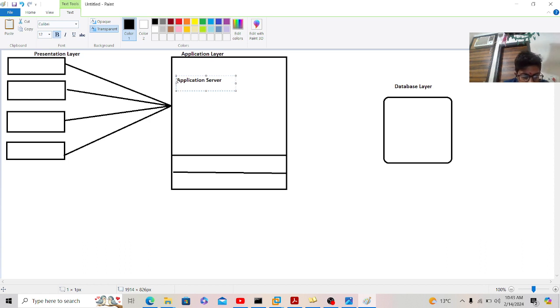All websites are hosted on servers. Is there any application server? We can create one here.